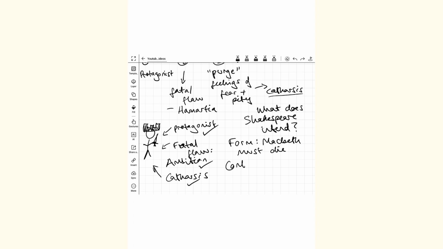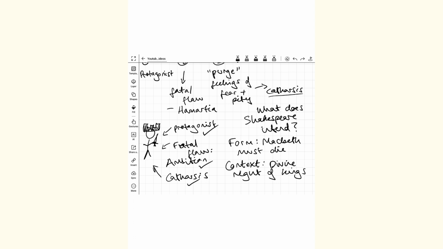the angle of context. And from a contextual perspective, there was this thing, and it was called the divine right of kings. And this basically said that whoever was put on the throne, God has decided that they must rule and they must be on the throne. And so to overthrow them, to commit regicide, which is the killing of a king, to overthrow a king, you are going against God. And therefore you are not only disobeying your king, you are disobeying the king of the entire universe, God. And this was a prevalent belief at the time, in the era when Shakespeare was writing.